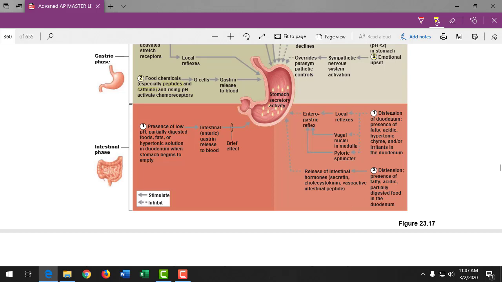Okay, and then when we get into the small intestine, when there's fatty hypertonic chyme, that slows gastric emptying. And that's what I'm talking about when we're drinking, right? When we're going to go out and have alcohol, if we eat something that is fatty, that slows gastric emptying and slows the absorption of that alcohol into the blood. So again, it's always smart to eat something with a little bit of fat in it. And if you're going to go out and have a bunch of beers and you're not worried about low calorie, right, you just want to have a good time and stay safe, then have pizza. Pizza is a great choice to eat before going out on the town for something where the alcohol is going to be plentiful.